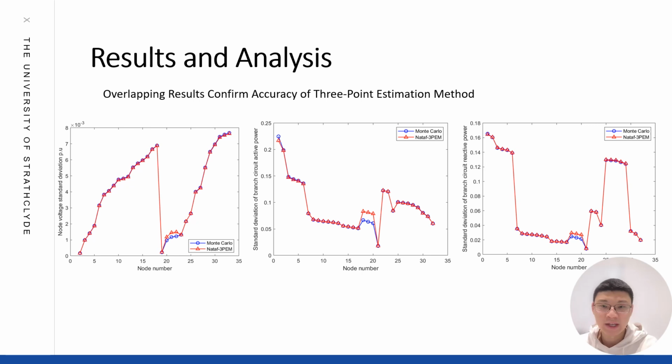These three figures show that the curves produced by both algorithms overlap, indicating that the calculation difference is minimal. Following the integration of distributed generation, the voltage magnitude at node 18 and node 33 significantly increases. Branch 17 and branch 33 show a negative expected value for both active and reactive power, caused by the low load at the branch end and the addition of the wind and photovoltaic power sources, resulting in reverse power flow of both active and reactive power back into the system. These two slides show the same results.